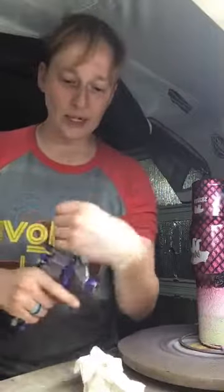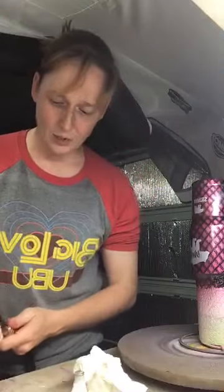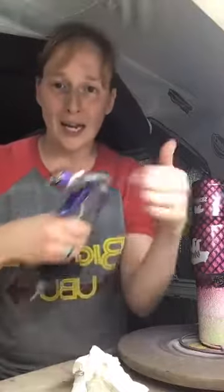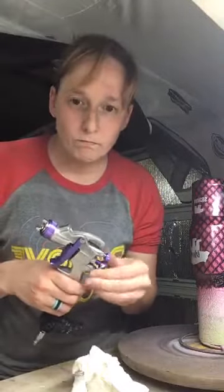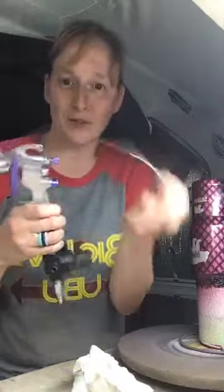So I'm going to pull this apart. Once I use clear coat, I completely take my gun apart, because I don't want the clear coat to dry in the gun. There we go. So the back just pops off, there's this spring, and then my needle just comes out.